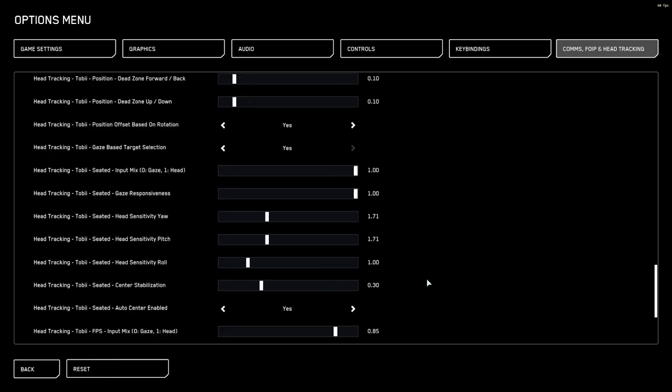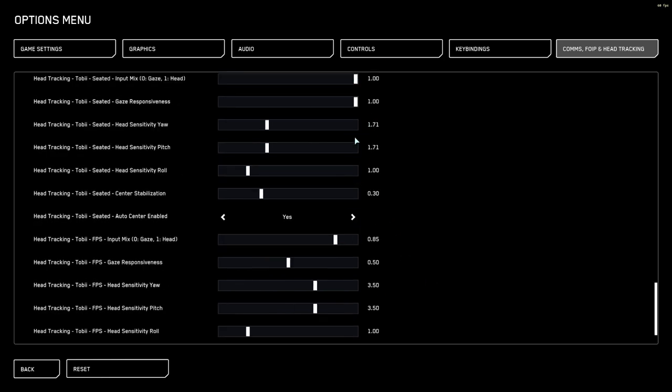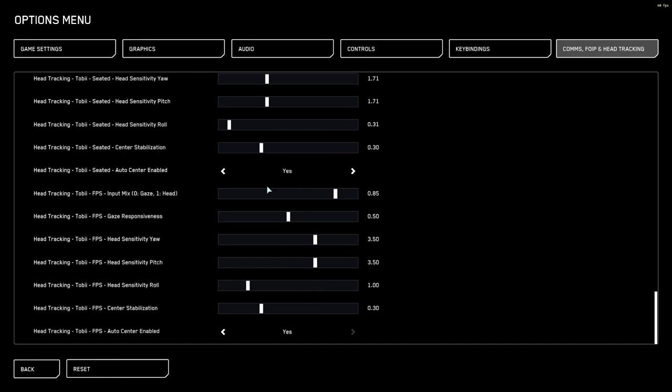Usually the default settings from the Toby that Star Citizen had is awful. So I don't recommend you keep those settings. You usually want to play with it to see what works best for you. There's a lot of videos. Redler, he's a really good YouTuber. I think he has a video about Toby settings. You can watch him.